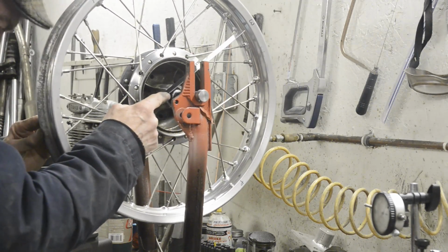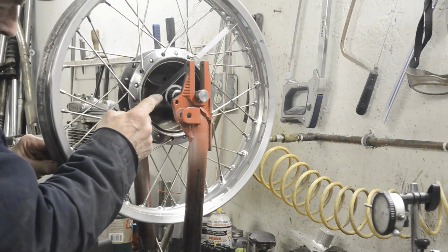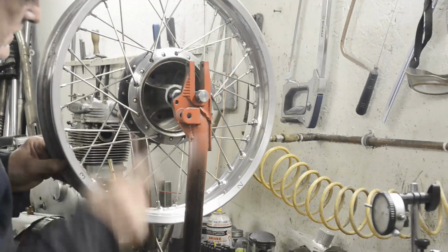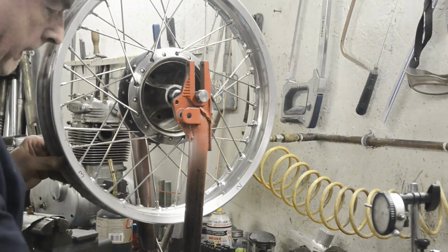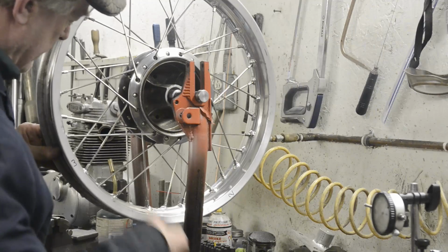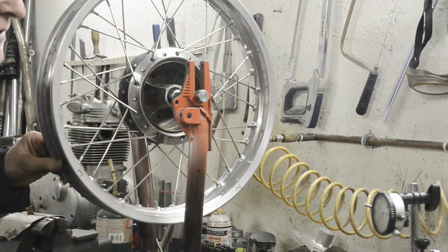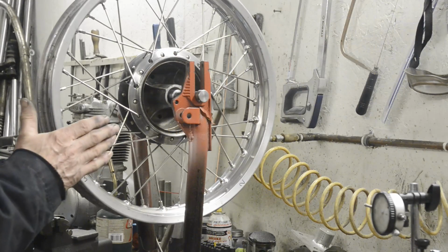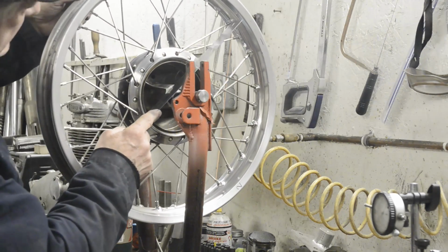Number 1 is right. Number 2 is right. Number 3 wants a very little bit to the other side. A little bit more. Now I'm not slackening the spokes on this side because at the moment nothing's too tight. So we don't have to worry about giving a little bit of slack on one side to pull it over. There's enough slack in it still to just be able to pull it to one side. There we go, that's nice on number 3.